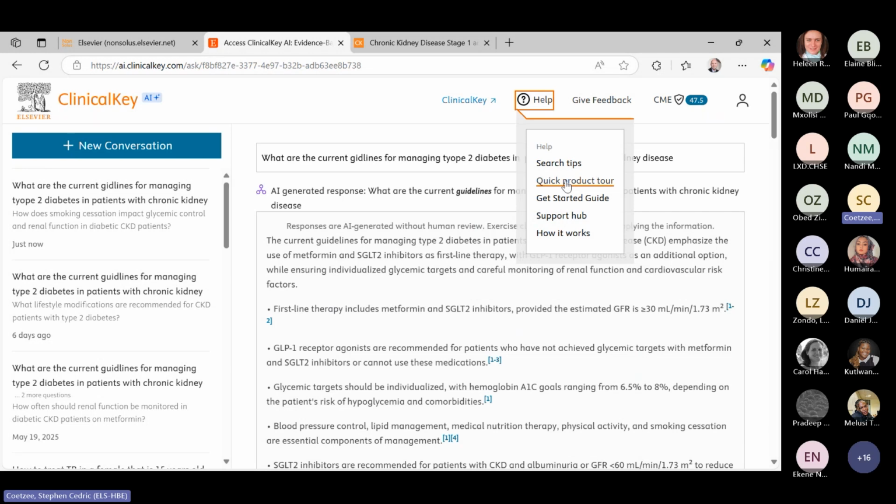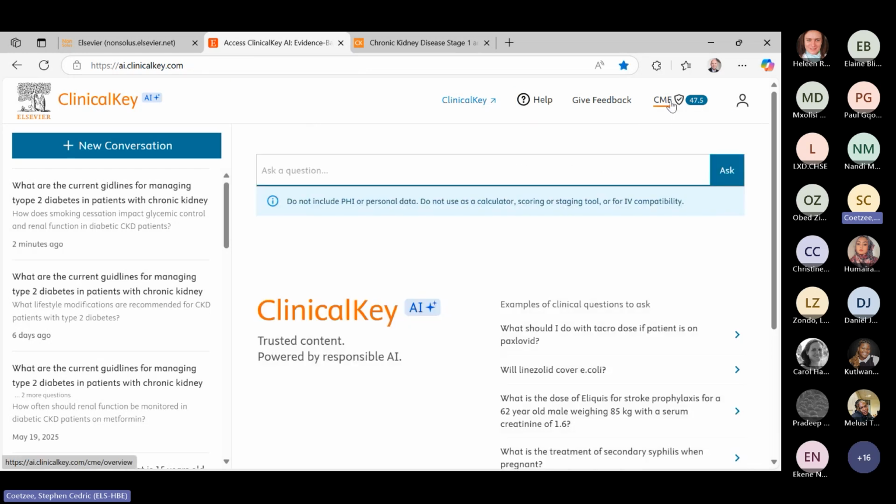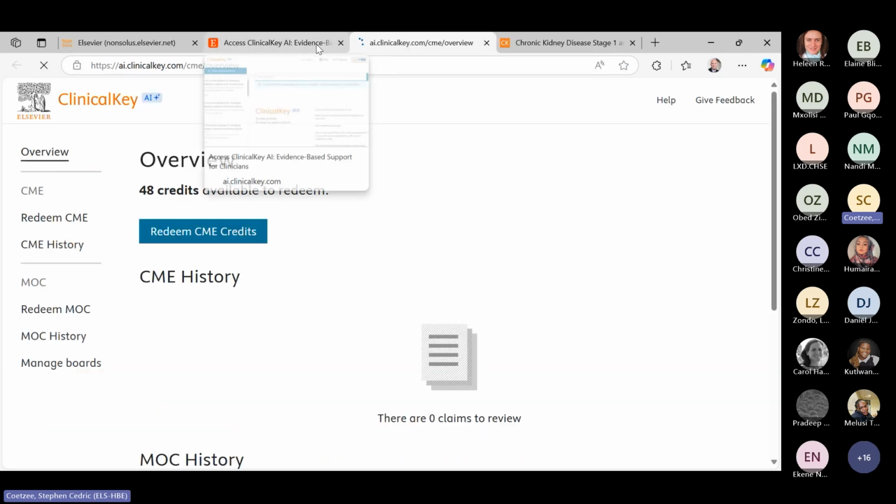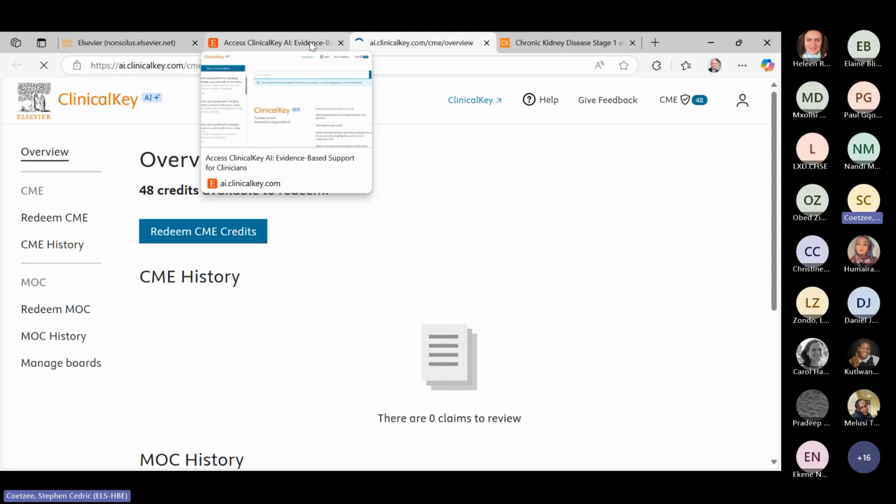We update this on a regular basis to include new content and new specialities, which really helps all of those concerned in the various specialities. I can also earn CME points, and you can convert these CME points to CPD points as well. So you have access to all of that, and you can access all the relevant information with regards to that and your history as well.